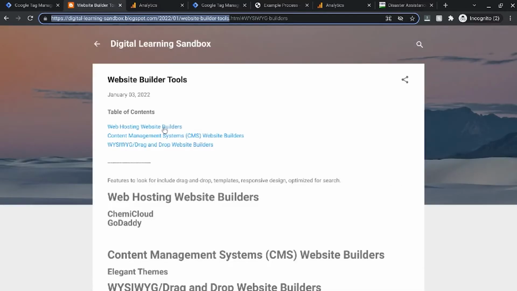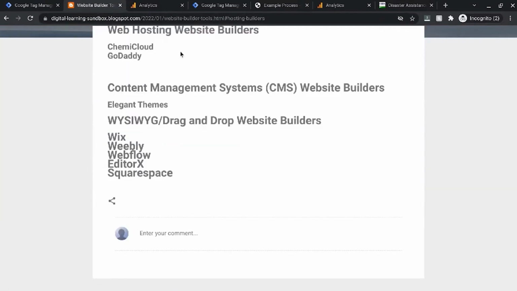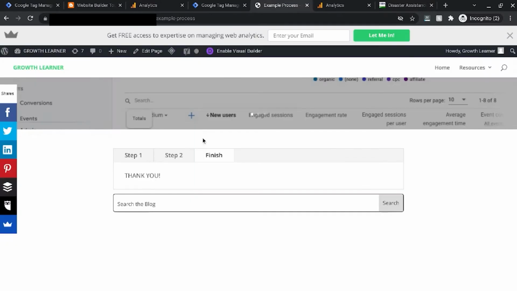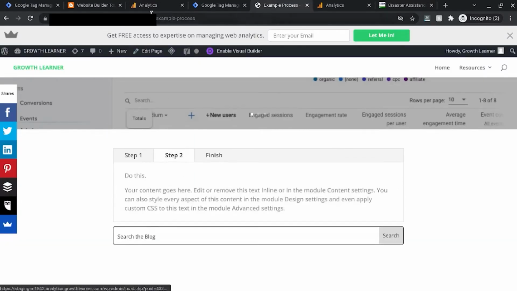So if they click on an anchor link, or if they click through various steps, the page URL, the page domain, and page path remain the same.